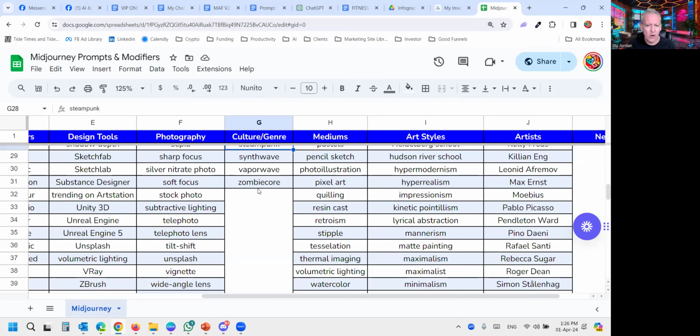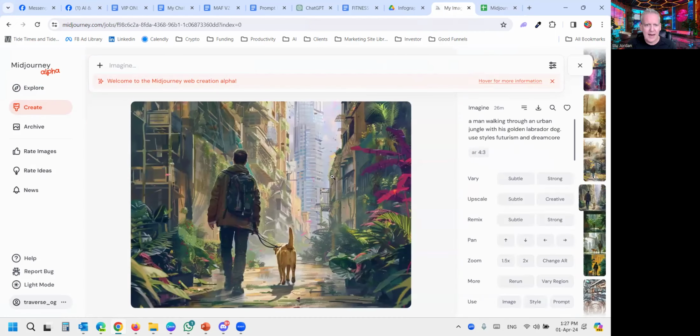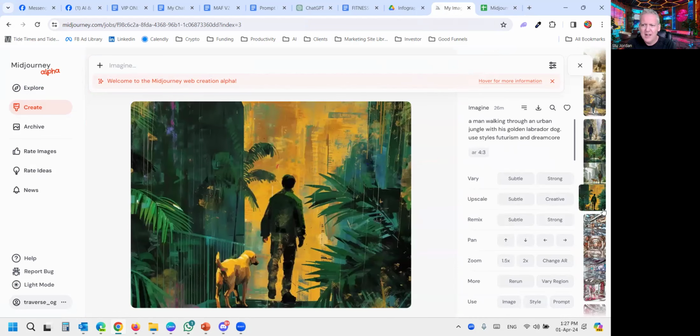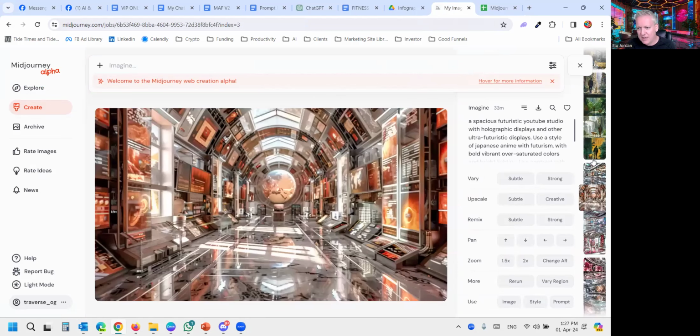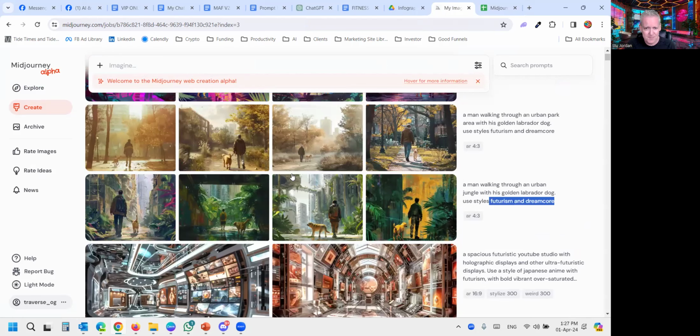And you can see there are just so many really cool ways to restylize. We want to have a look at how that works. So we've been using some different ones. This one is Futurism and Dreamcore, and you can just use the left and right arrows to scroll through the generations. You can also see here on the right, you can now just scroll up and down, and anything that jumps out, you can just click on, which is pretty cool. Now, not hugely intuitive, but this little X up the corner is how you get back to this menu.